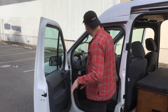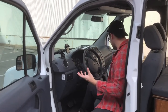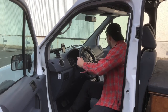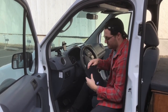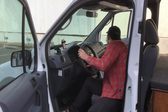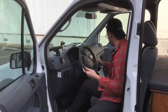And if you come on in, the van cab really drives like a small SUV. The van's an automatic. Your e-brake is here. Some things worth noting: inside the glove box is where you have your registration in case you get pulled over. Also have the owner's manual if needed. You have the auxiliary cord so you can plug in here if you need tunes.